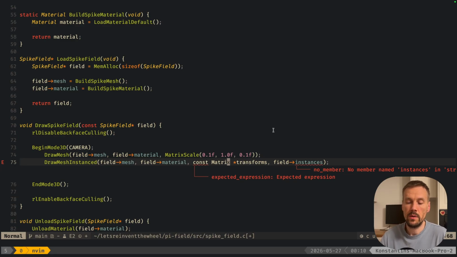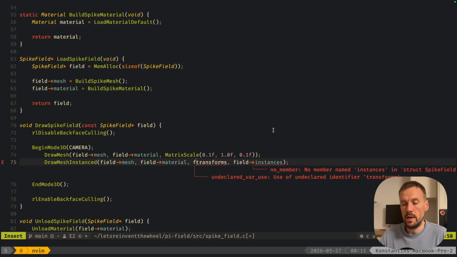And if you think about it, we want to draw a field, meaning that we want to move those meshes around. They can be the same height and width, but we want initially to at least manipulate their positions, and we want to build some sort of grid.